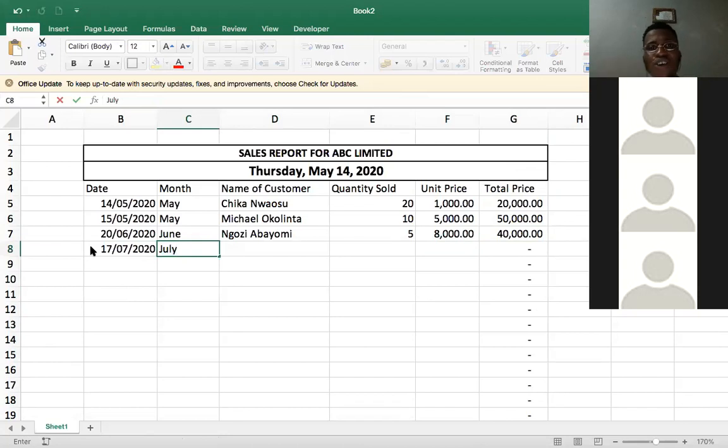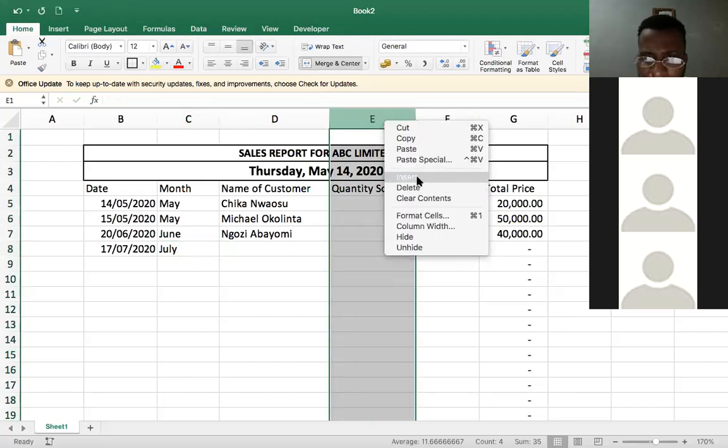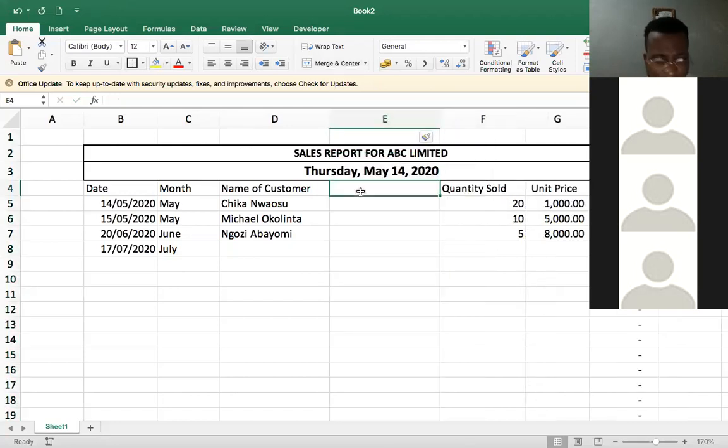Remember, your report can be bigger than this. I'm only using just this, but if you have other ideas, your report can have names of customers and item bought. Okay, let's just have item bought, so it doesn't look empty.